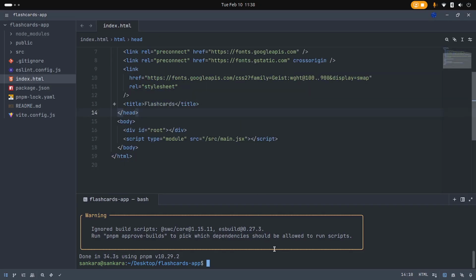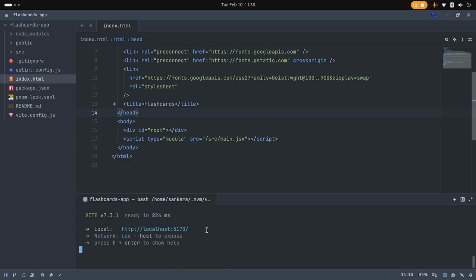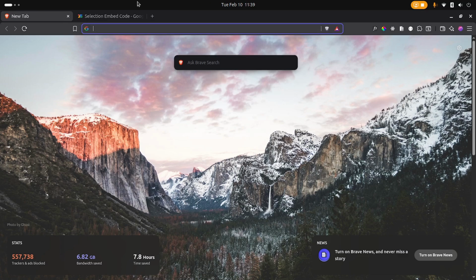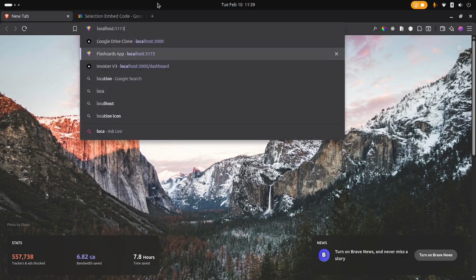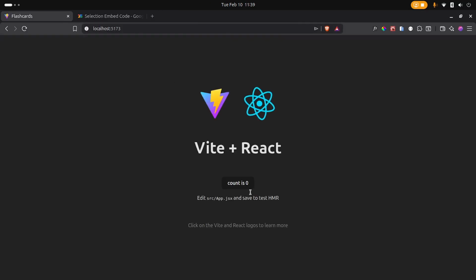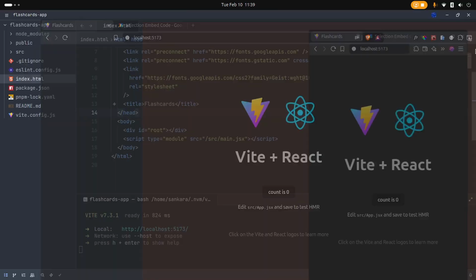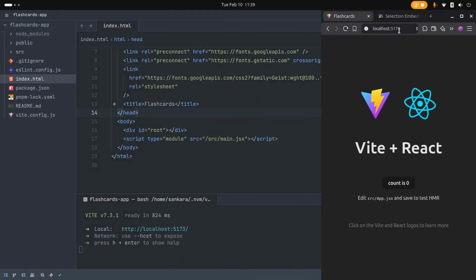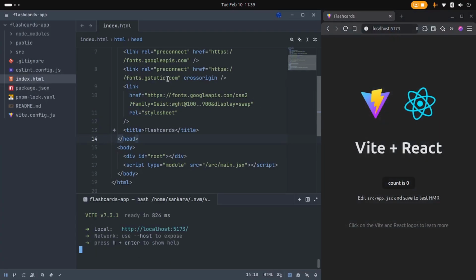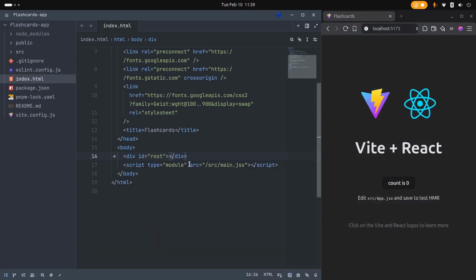Then our application should be ready to run, so we can say pnpm dev. This is going to open up our application on localhost 5173. If you open up localhost 5173, then we should see this, which is the default React and Vite application. So I'm going to place this to the right. We can close down our Google Fonts and then place this to the left. Then we can close down our terminal as well using Ctrl-J to toggle it.